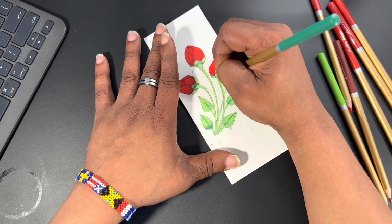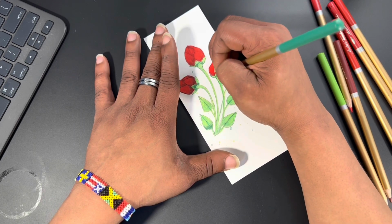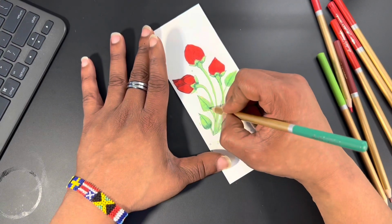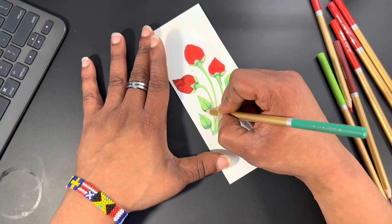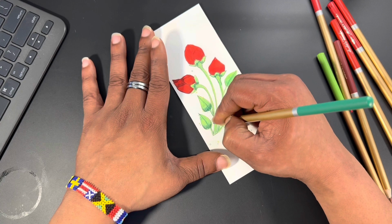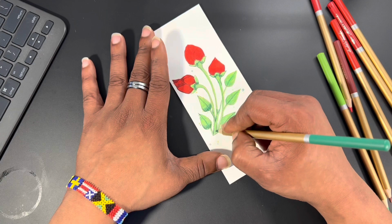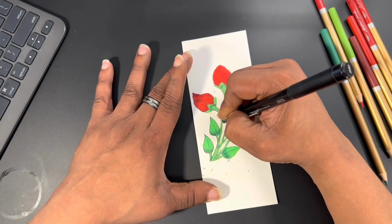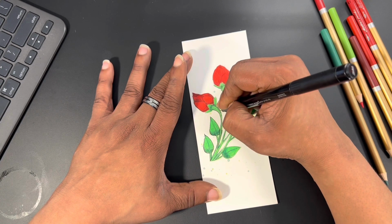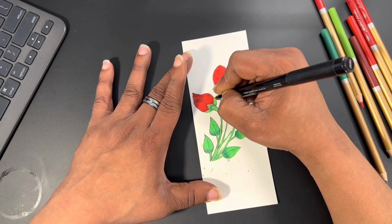So here you'll see I am just going and shading in the areas that I need to, with a little bit darker of a green. It's more of the grass green color from this set. I use the apple green, if I'm not mistaken, to lay down the base layer. But I do believe that between the watercolor pencils and the color pencils, in combination with whatever pigmentation I was able to get from these paints, I was eventually able to pull off a composition that I was halfway happy with and say, okay, this is a bookmark I can go with. Oh yeah, spoiler alert, I was creating a bookmark here.